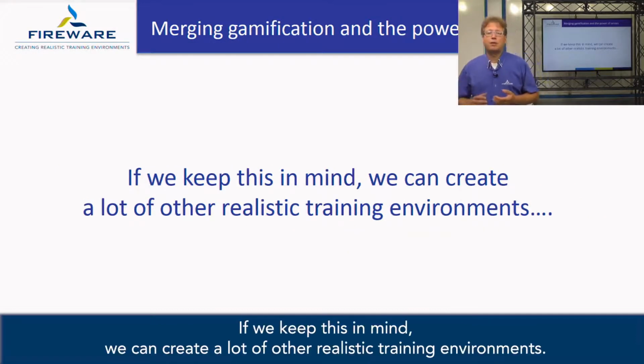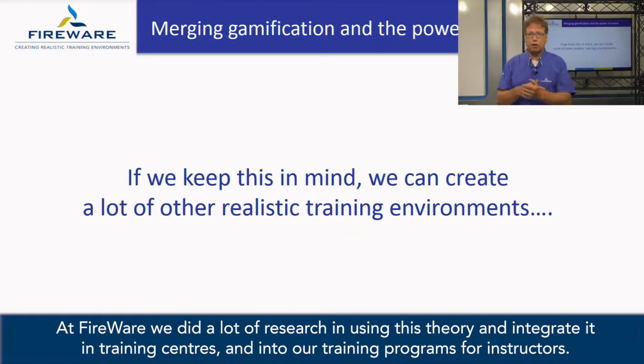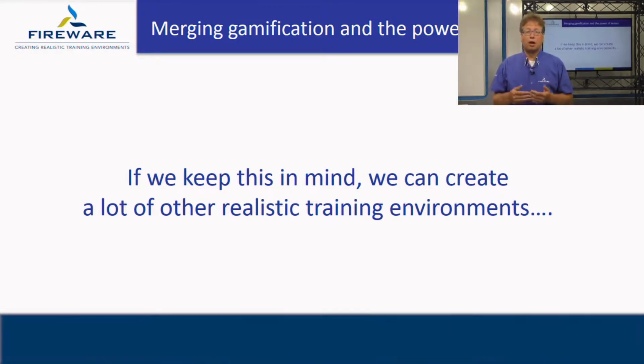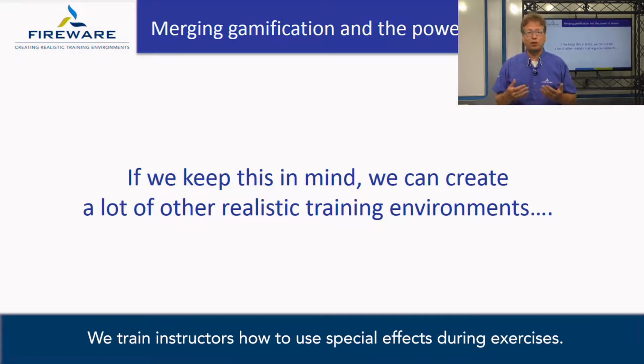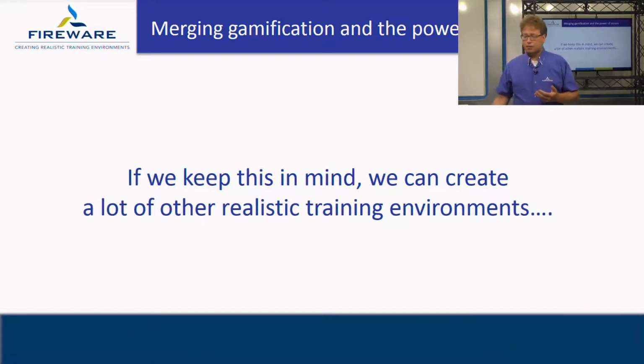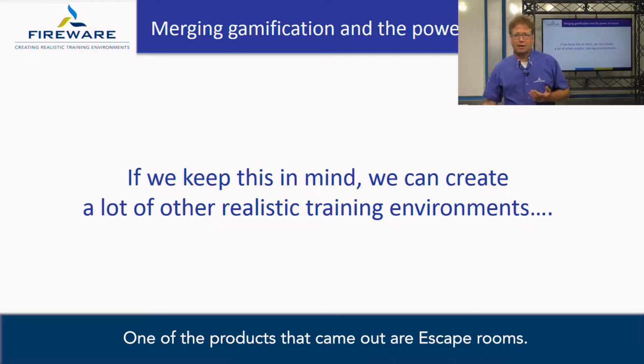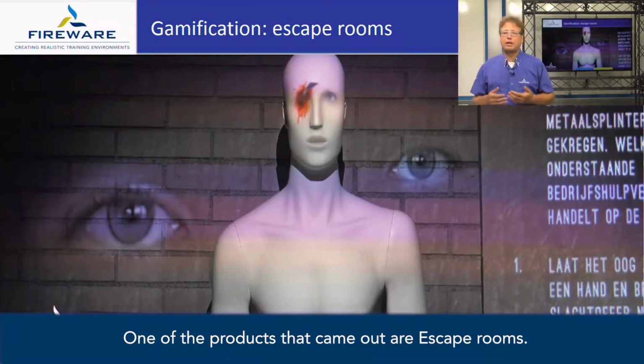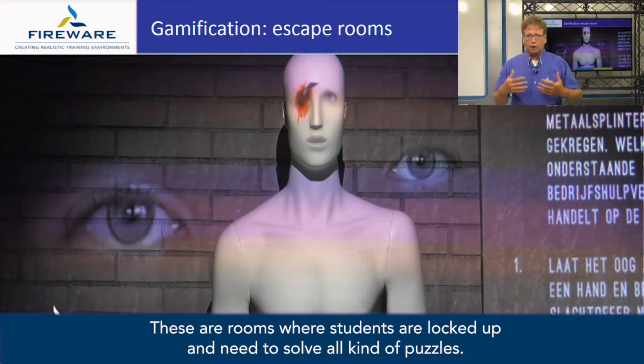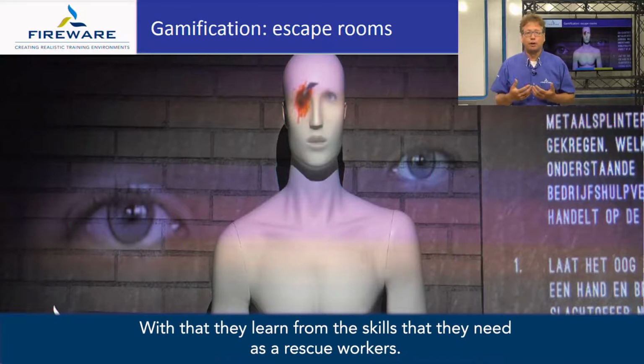If we keep this in mind, we can create a lot of other realistic training environments. We did a lot of research at FireWare in using this technology, this theory, and integrating it into our training center and our own training programs for instructors. We train instructors how to use special effects during exercises. One of the products that came out of it are escape rooms. These are rooms where the students are locked up, have to solve all kinds of puzzles and learn the skills that they need as a rescue worker.